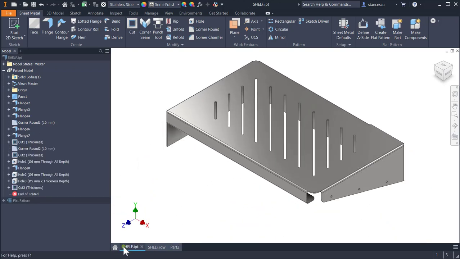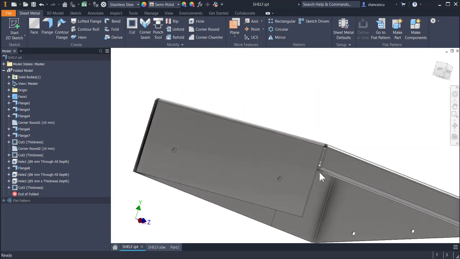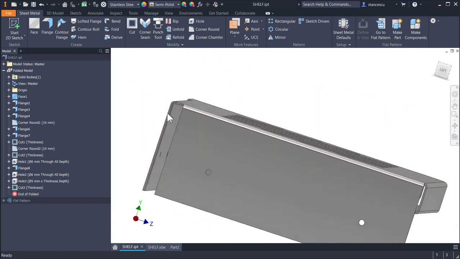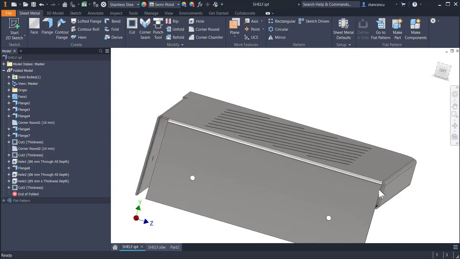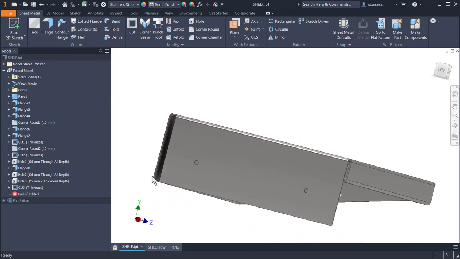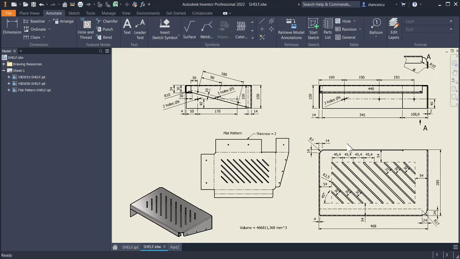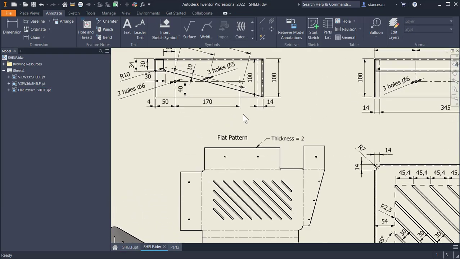Next is this flange, which has two dimensions, left and right, two offsets. We can take a look at the drawing.